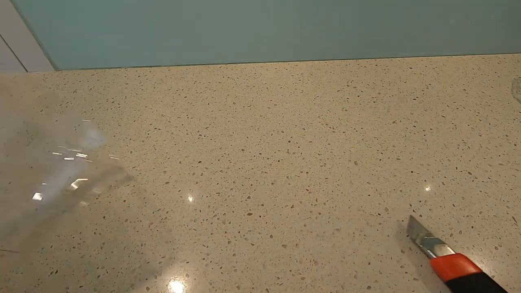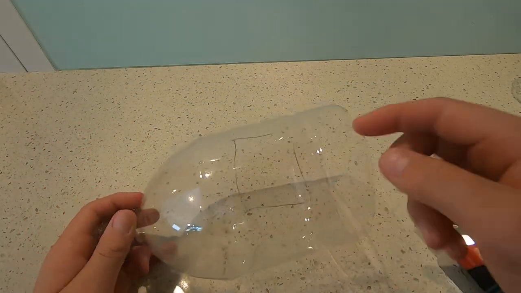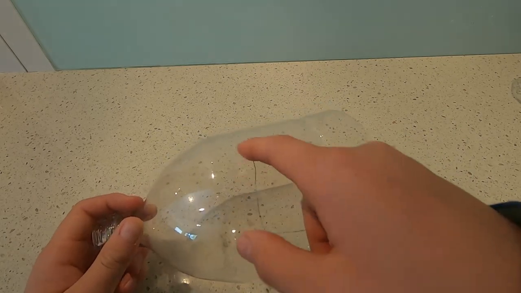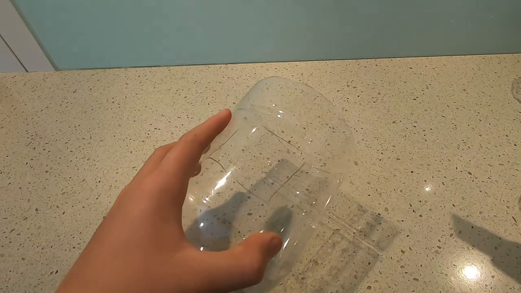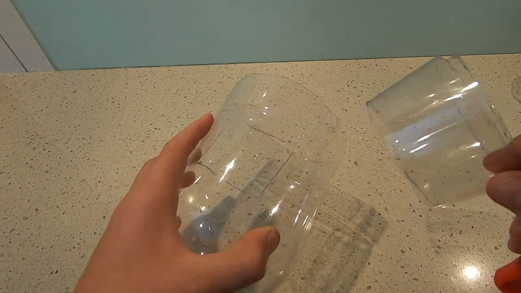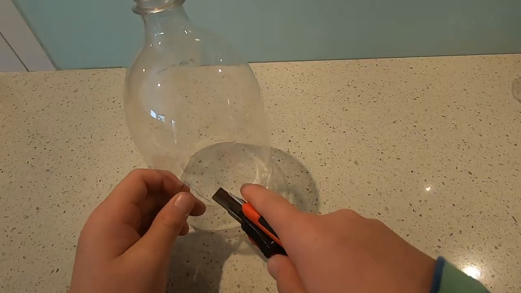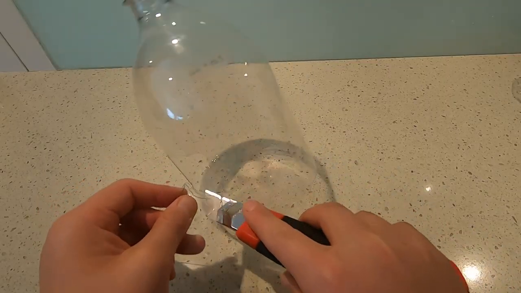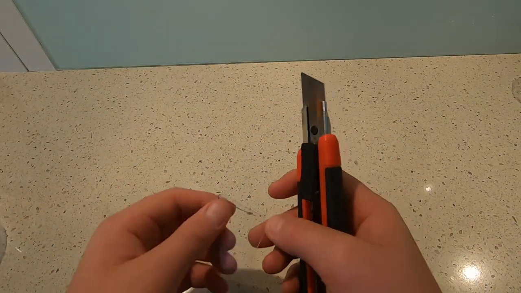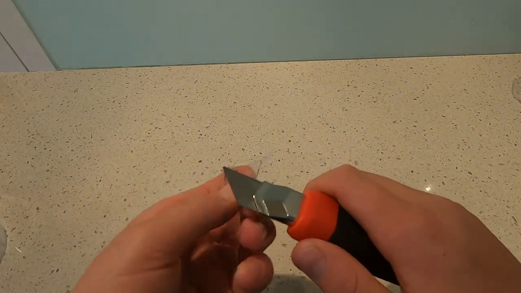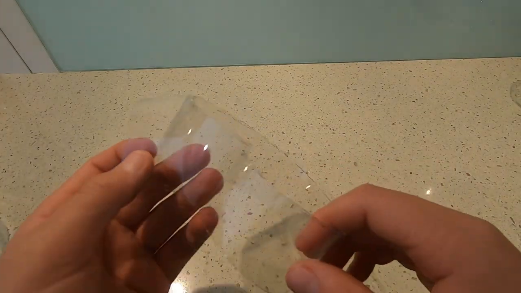Now put that to the side and get the top half of your bottle and cut out just a little square or a little rectangle that's the same width as the little plastic cover. That's the patches done.